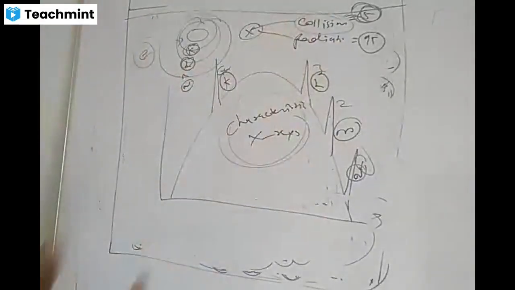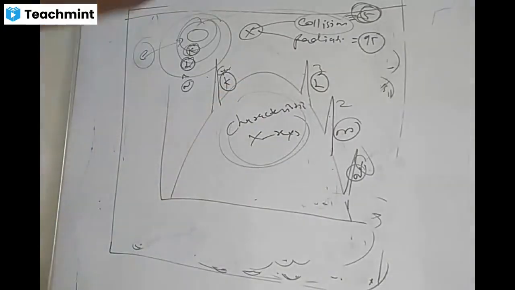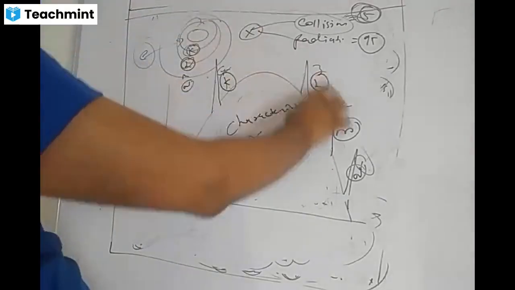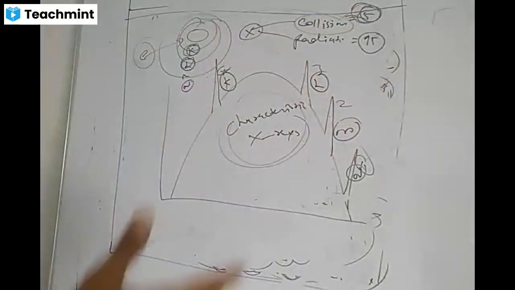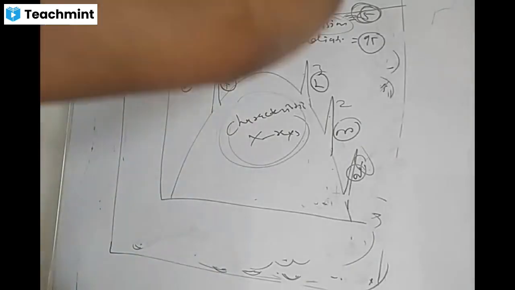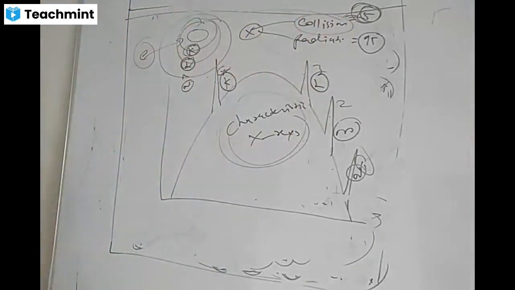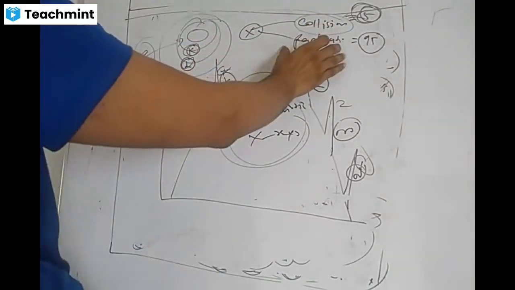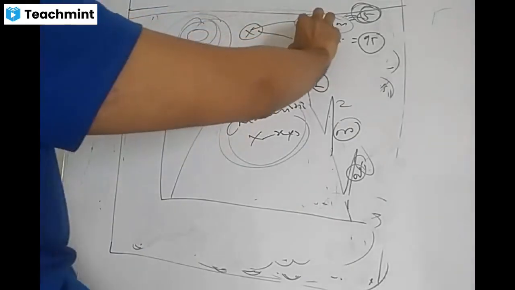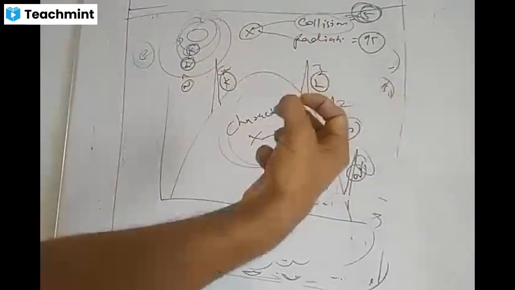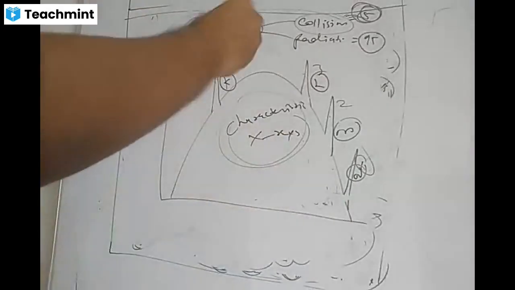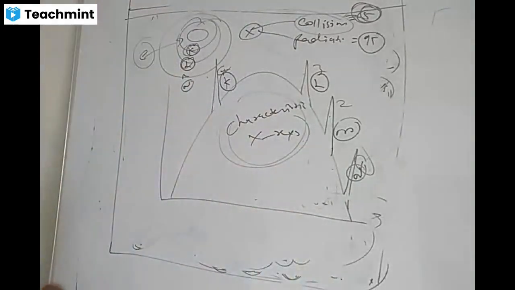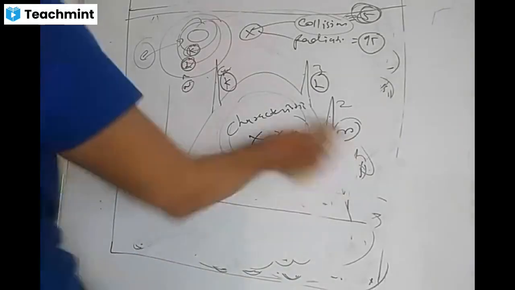Why? Because there is no collision. If you have collision with the K shell, L shell, then it will give you the characteristic K, L, M, N shell X-rays. But in case of radiative, there is nothing like collision, no K, L, M, N interaction. So what is there? Only attraction. The 74 positive charges are attracting electrons. If the electron is attracted very near, it will produce good energy. Very far, then it will produce less energy X-rays.